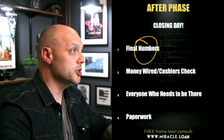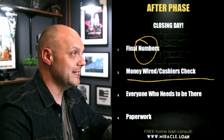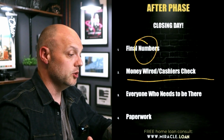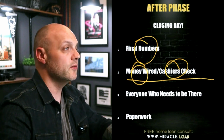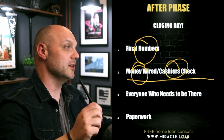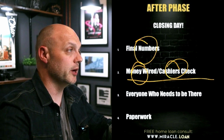Before you rush in, you want to make sure that you're not going in empty-handed. You're likely going to need your ID. You're likely going to need everyone who's going to be on the loan or on title present. You're going to need to bring either a cashier's check or have your money for your down payment wired ahead of time. So double check your bag before you leave. You want to glide to the closing like a boss and not scramble back home for documents while everyone else is just drinking coffee waiting for you to show back up.